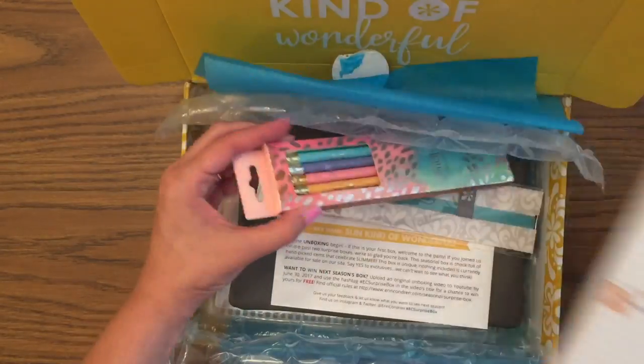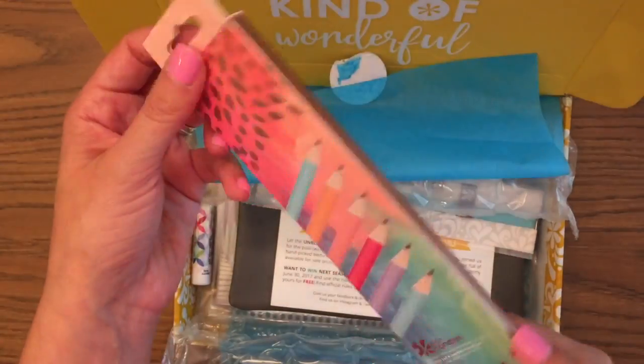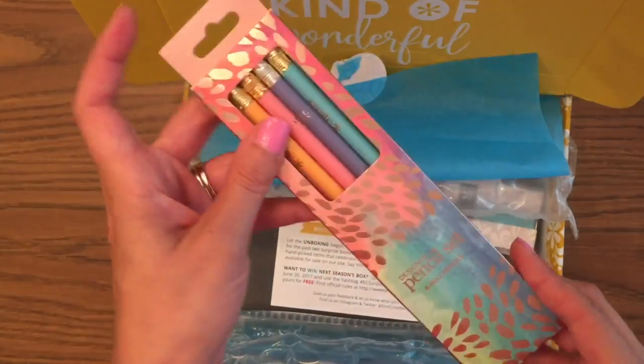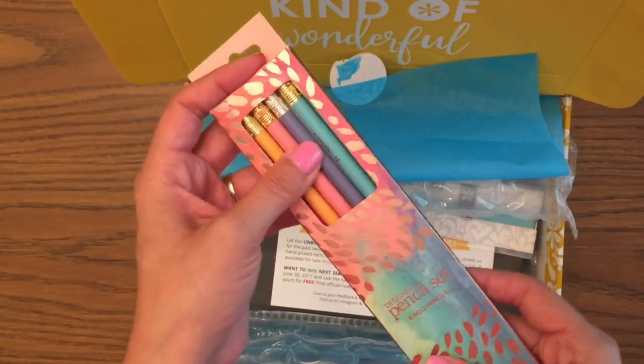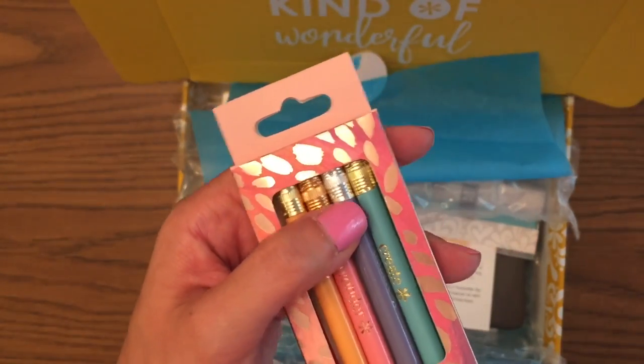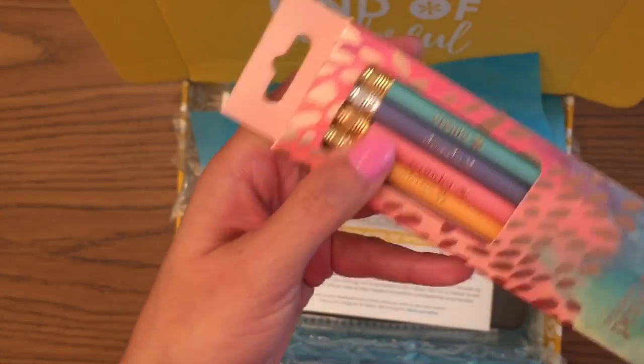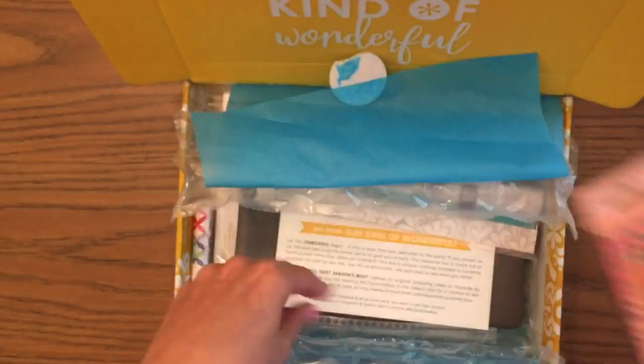There's a new box of pencils in the Painted Petals design. They'll probably do away with the mid-century circles one, or maybe they'll have both. Each pencil has a different color foil and a different saying on them — 'Create,' 'Wonder,' 'Dazzle,' 'Shine,' and a few others. They're really beautiful.